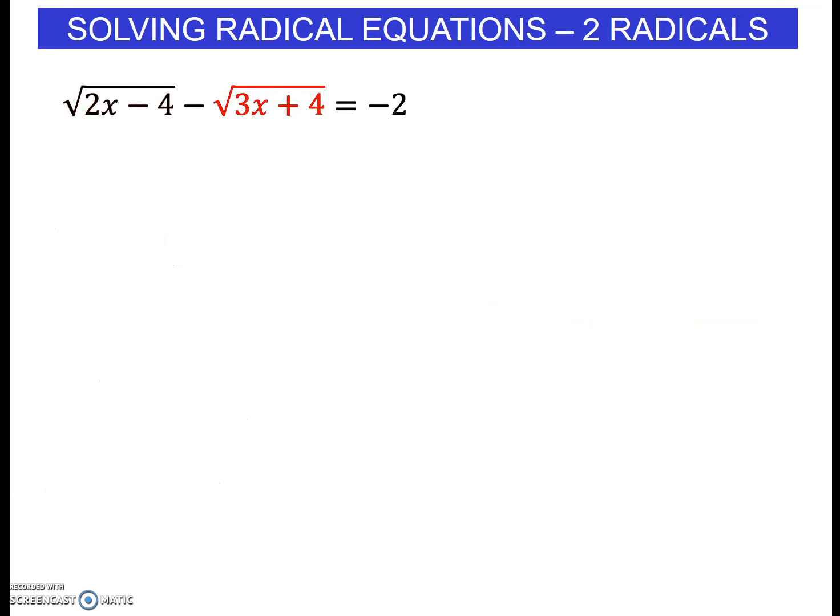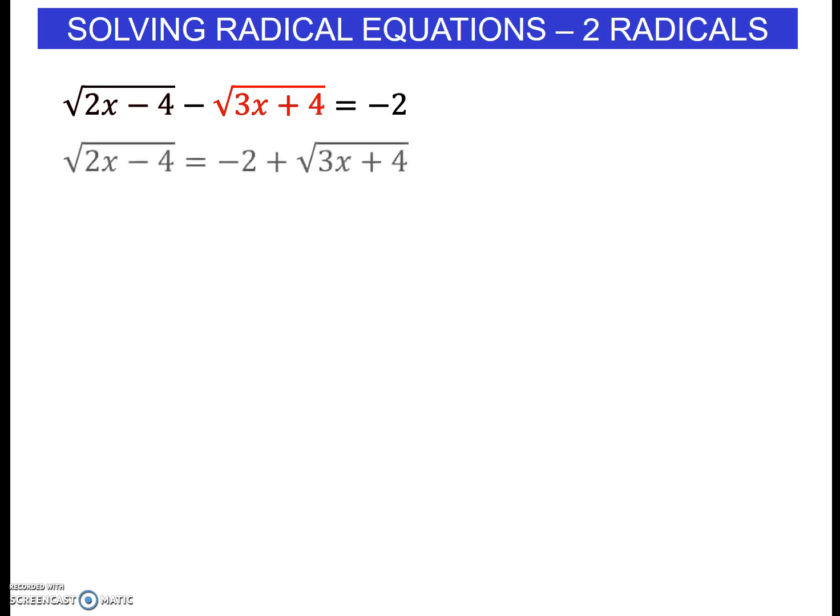All right, so for this last one here, we have the square root of 2x minus 4 minus the square root of 3x plus 4. You have an option of which one you want to isolate first. And so what I'm going to do is move the one that's highlighted in red over. The reason I want to do that is because I just want to bring that minus, make it a plus sign over here. We could have moved the 2x minus 4 over here if we wanted to, but then we have to make sure we would divide by the negative that's in front.